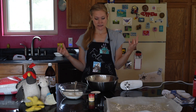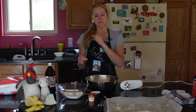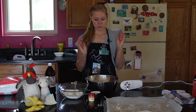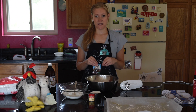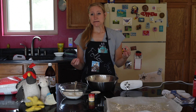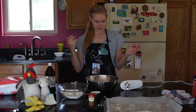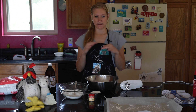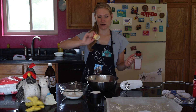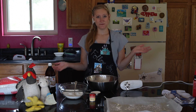I'm a little nervous because it calls for a lot of eggs and the fat in there is what makes it spongy. But I figured the best substitute would be aquafaba because it does whip up really well and a lot of it is just whipping it and getting air in there. I'm just worried about the fat content. However, I feel like it could work. I'm really just hoping that it's like a cake that I can roll. If I add some cream of tartar, then it should be good. Without further ado, let's get baking.